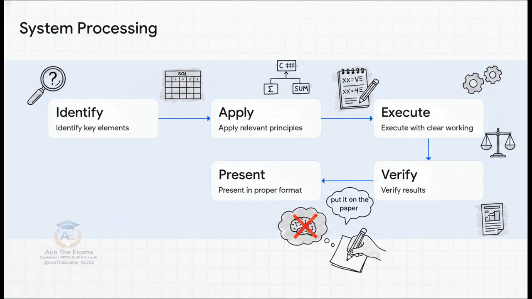You must explicitly show your clear working and verify your results to capture every single available method mark. Think about our student Sam, who rushes. If Sam just applied this blueprint and actually wrote out the working instead of doing the math in their head, those red pen marks would instantly transform into green check marks.